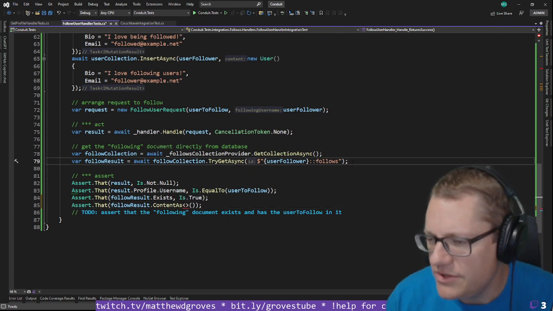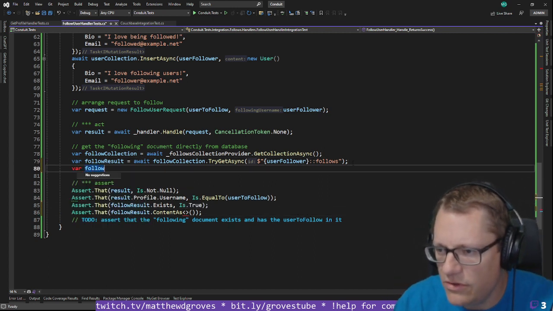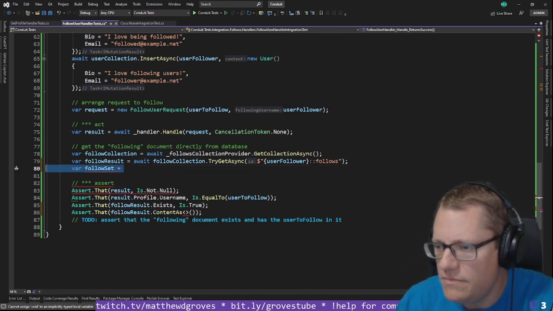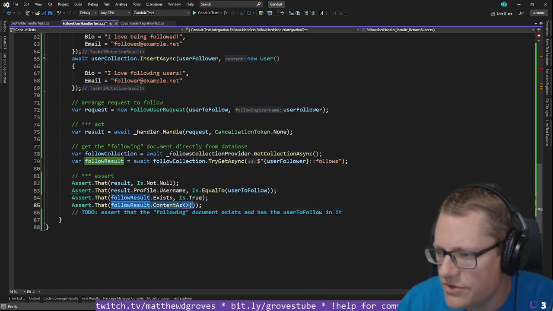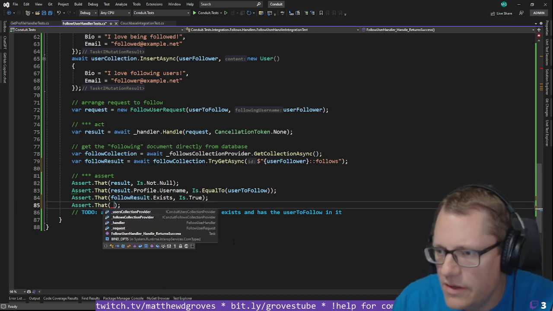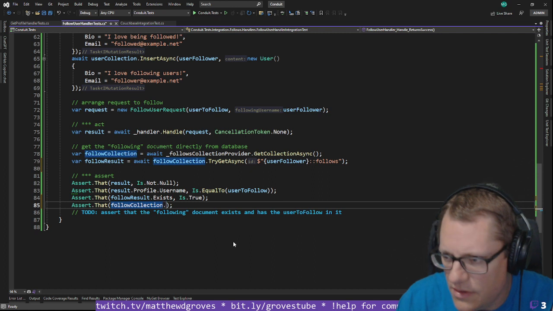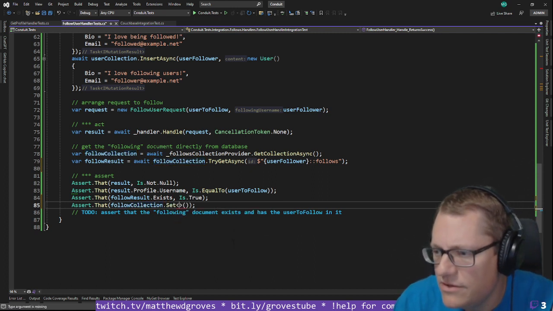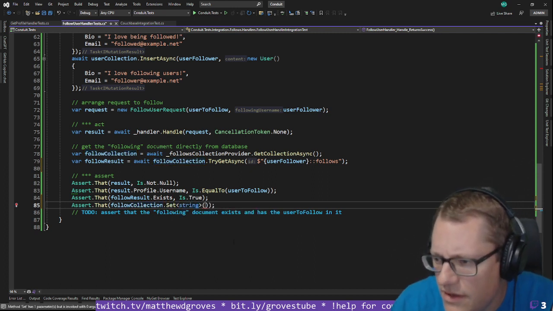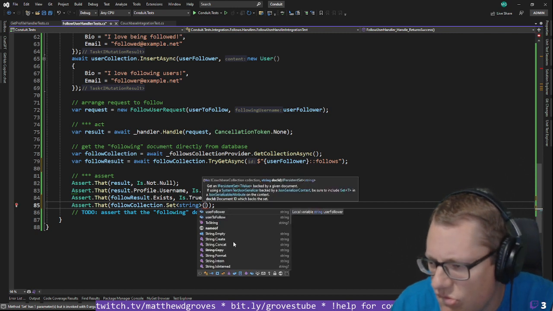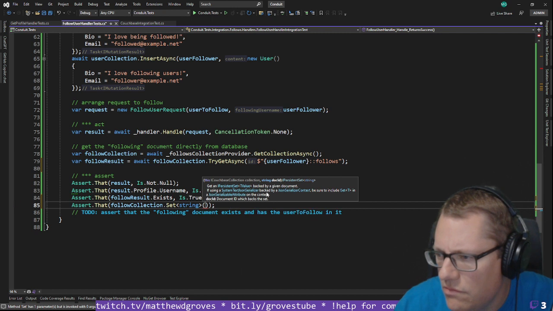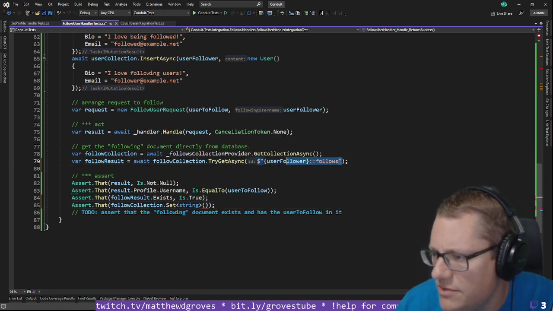So I can go back to using set. Follow set equals. How do I want to structure this? Follow collection dot set string of, let's get this, let's pull this out.